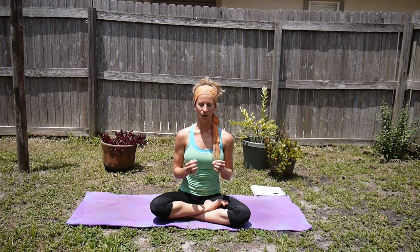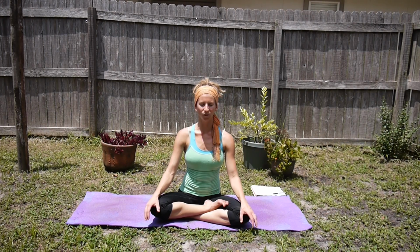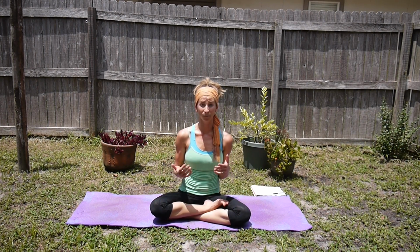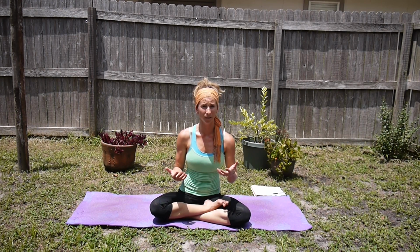Good. Begin to elongate your breath. So slow your breathing down. Begin to let your body relax as you just begin to focus on your breath. Good. One more deep breath in. And release. Good.